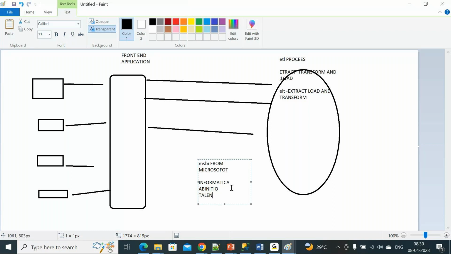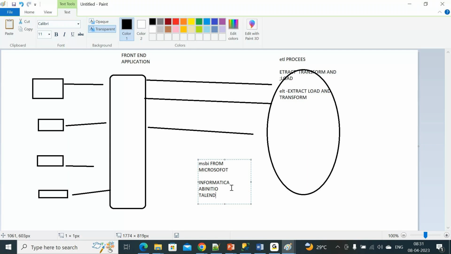A set of tools was introduced in the market so that the work which the front end developer, a .NET coder or a Java coder, was doing got negated. The huge amount of time and manpower was negated, because these tools let a person easily perform analytics and data cleaning. What is this extract, transform, load process? They can perform it easily and get accurate results, 99% results.